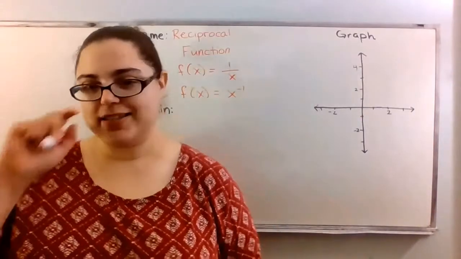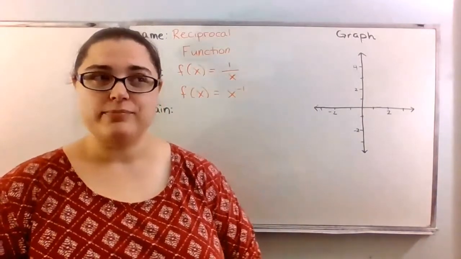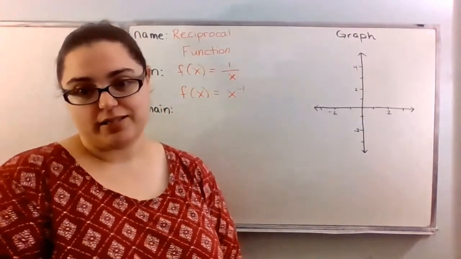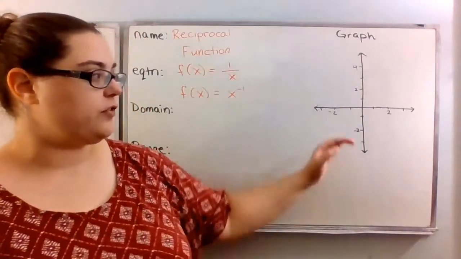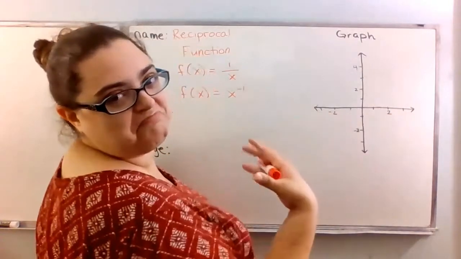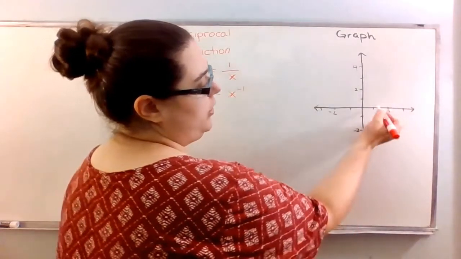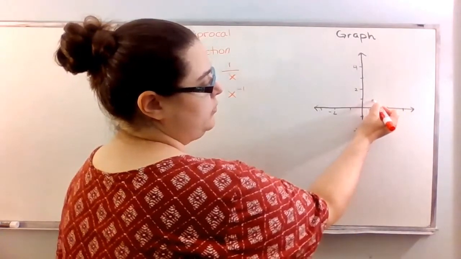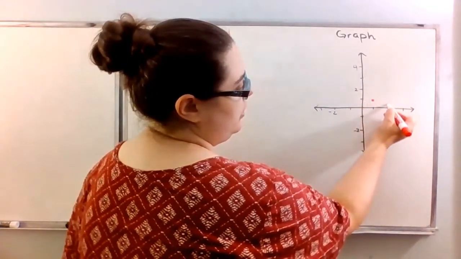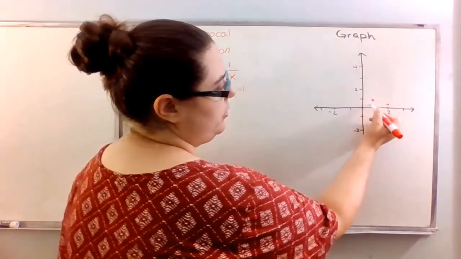When I think about the different types of numbers I can take a reciprocal of, there's one number where it breaks, and that's 0. We can't have 1 over 0 because we can't divide by 0. So when I go to find some points for my graph, I can't start out with 0 because 1 over 0 is undefined, it doesn't exist. So I'm going to start out with 1. 1 over 1 is 1. 1 over 2 is a half. 1 over 3 is a third, so it's about a third.